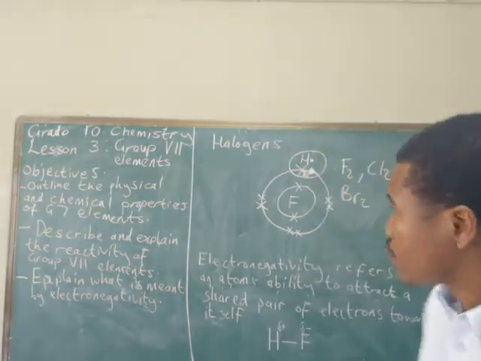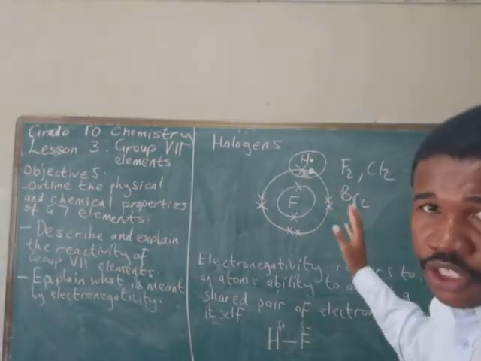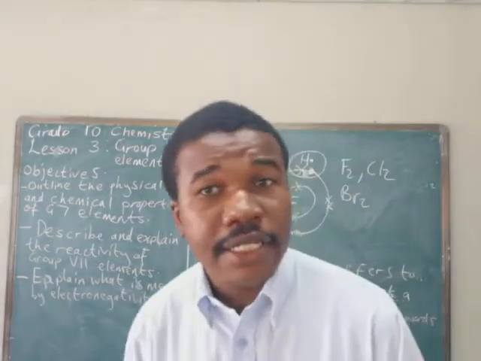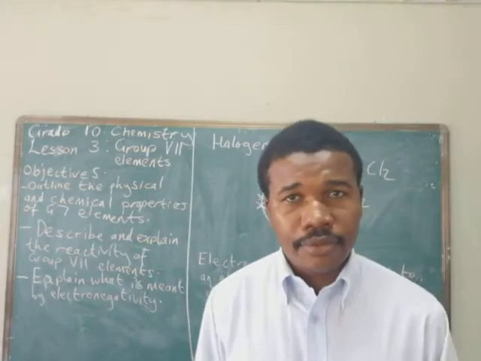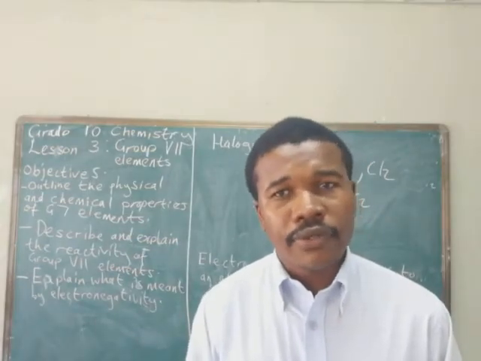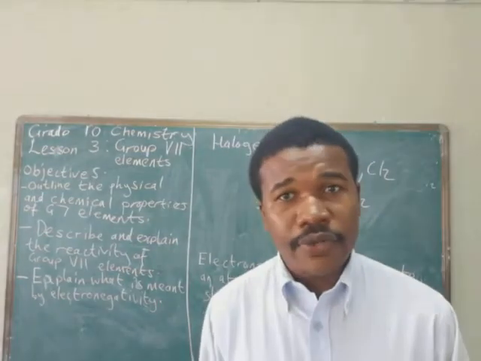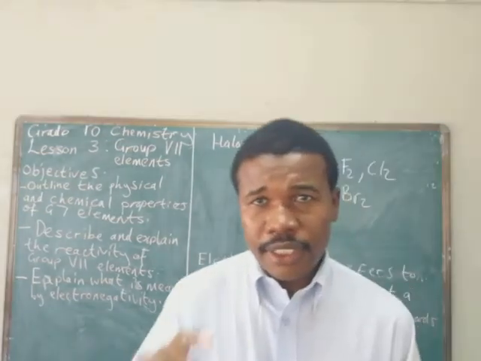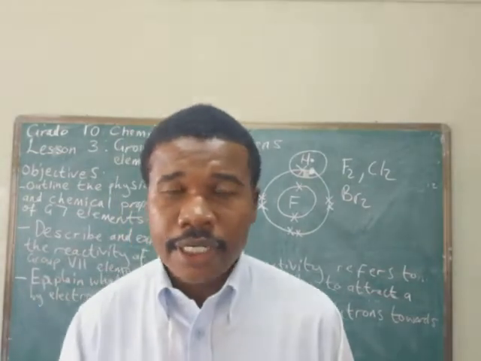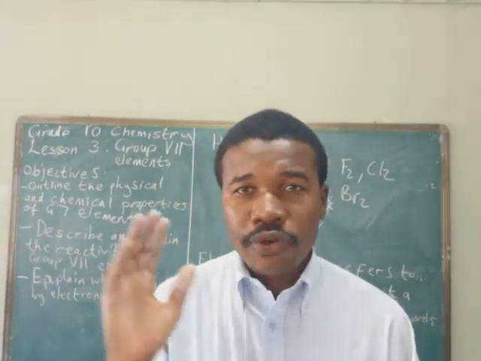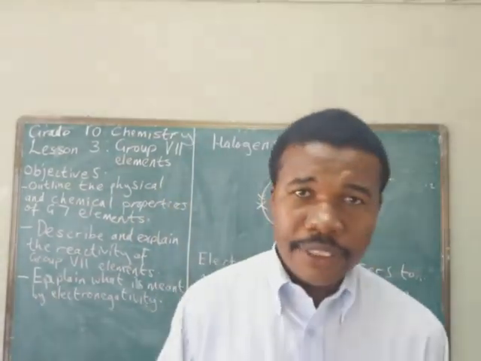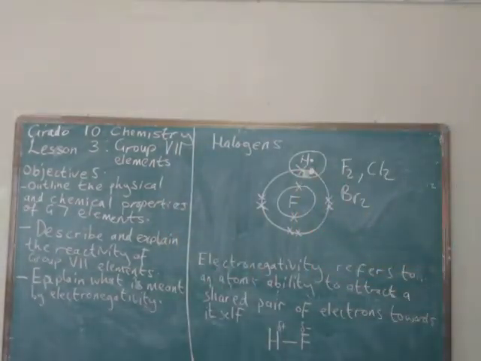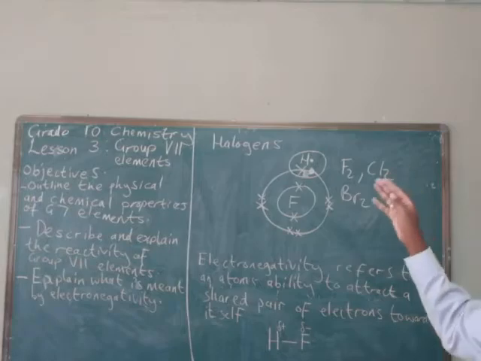Okay, so these group 7 elements, because of their position in the periodic table, far right, are all non-metals. Fluorine all the way down to iodine. Iodine is a non-metal also, even though it's a solid, it's a solid non-metal. Same also for astatine. All of the group 7 elements are non-metals, and they form molecular compounds. They form molecular compounds, these group 7 elements, these halogens.